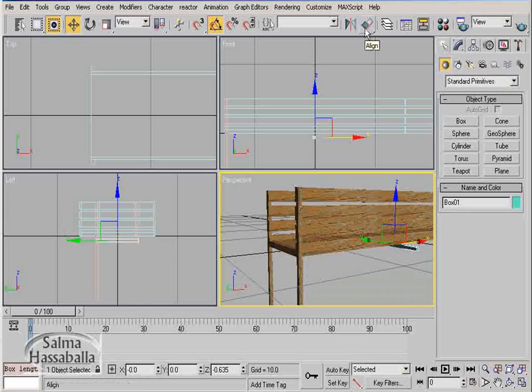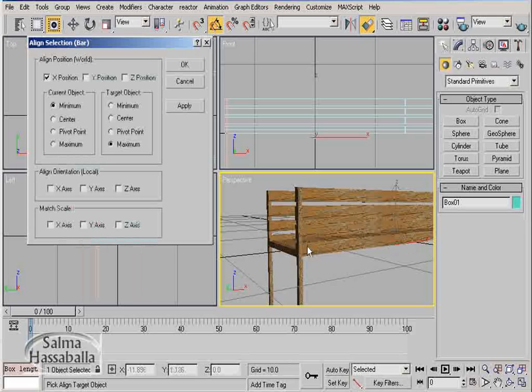Click the align button. Click the lower bar, and then actually we need the X and Z positions to be aligned.